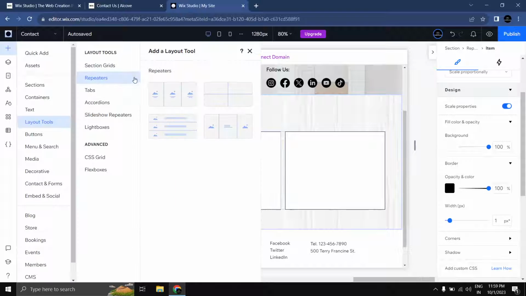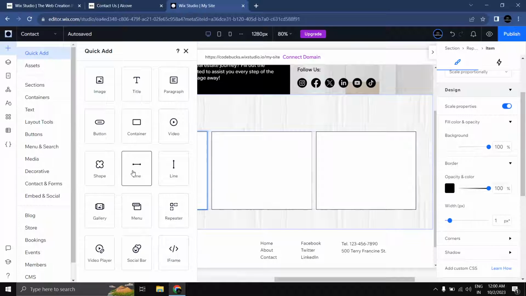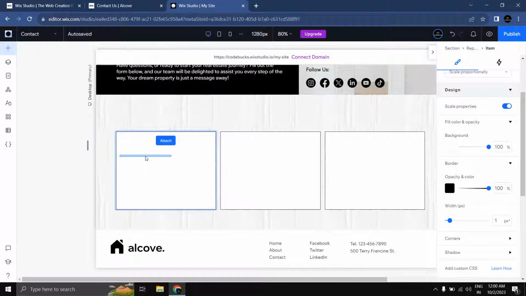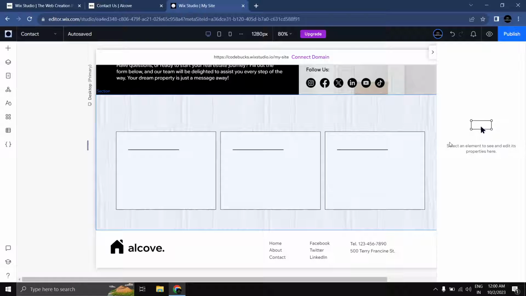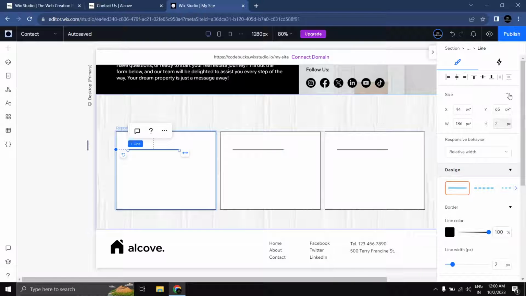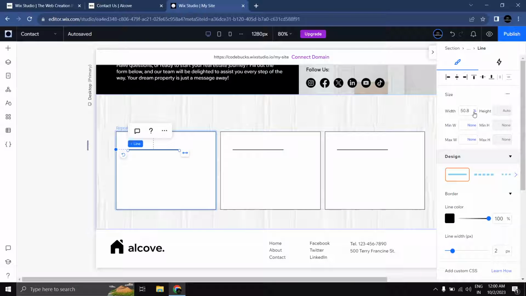Now let's add one line here. Let's grab this line and set its width to 100 pixel.